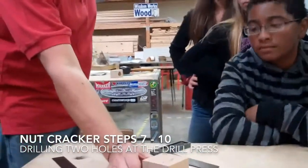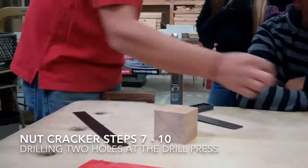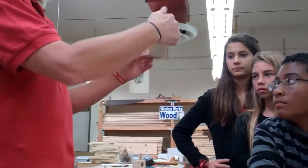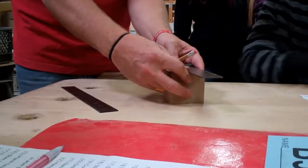The top is the side opposite of where you stamped your name. On this top, you're going to draw a line straight down through the center. You do not want to draw the line down toward the side that doesn't have an X — you want to draw it straight down to the side that has an X, straight down through the center.